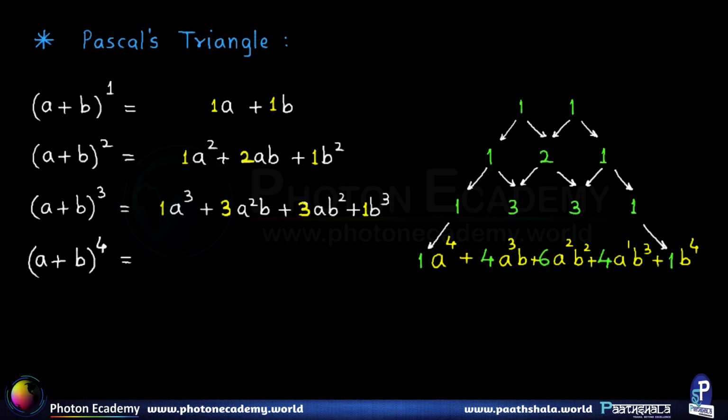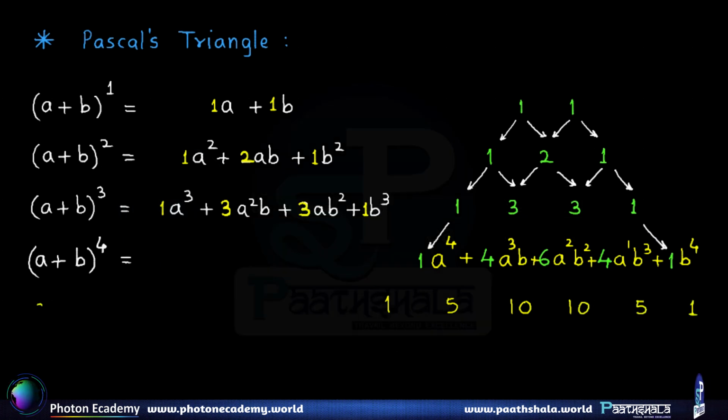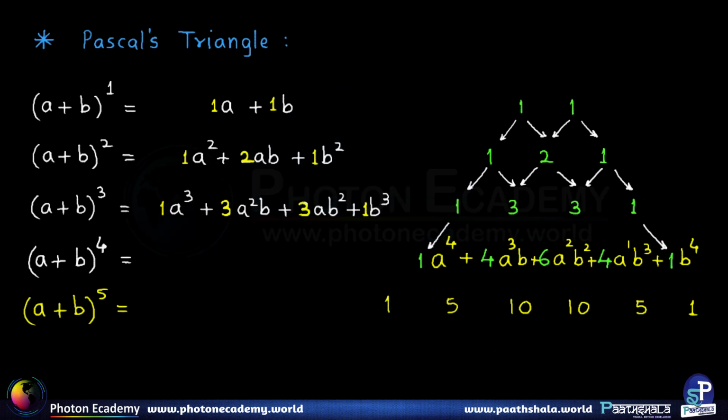With this we can also go ahead and write the coefficients in the expansion of a plus b raised to 5. Okay, so these are the coefficients in the expansion of a plus b raised to 5. There are a lot of interesting hidden structures and patterns inside these Pascal's triangles, and some of this we will see later when we study the properties of the binomial coefficients.